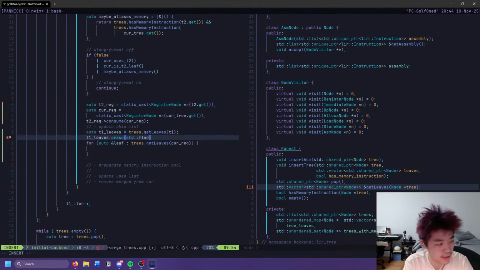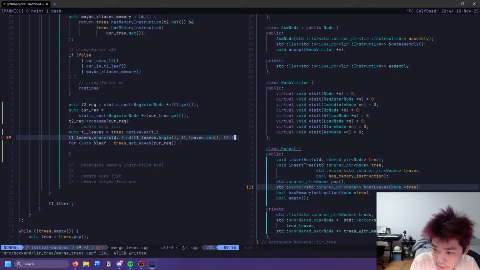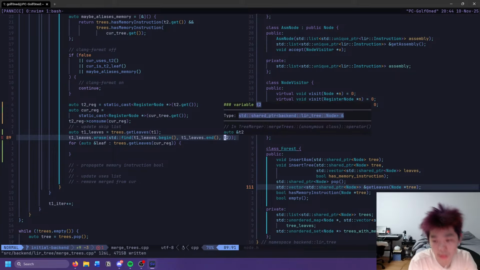I really don't like the way I'm writing this, but I'll need to deal with it. So we want T1 leaves, begin, end, and then we want to find T2, I think. Yeah, so we can do that. And then begin, end, and then these are shared pointers. T2 is a shared pointer.